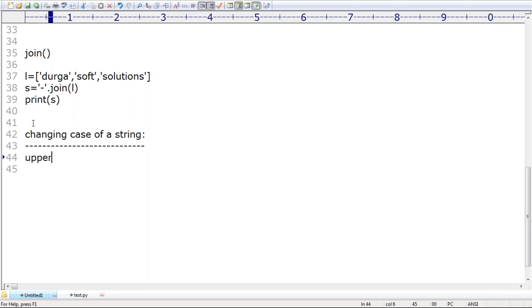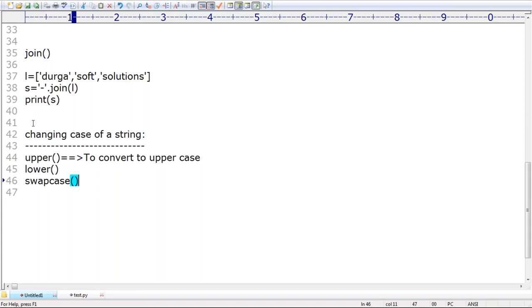Okay, upper. What is the method name? Upper, to convert to uppercase. Not required to give much explanation because the names themselves indicate it. What is the next method? Respond, man. Upper, and then what is the next one? Lower, to convert into complete lowercase, right? What is the next one, sir? Swapcase.